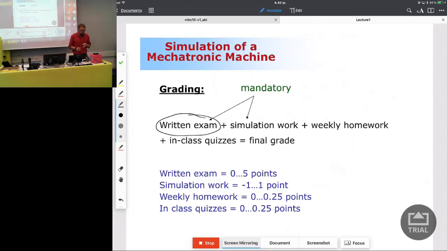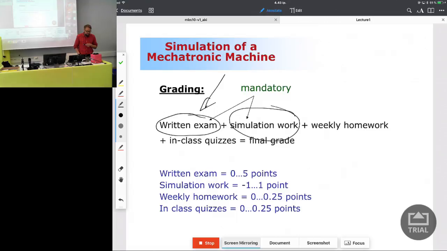Just to give you an example, there is a simulation assignment. You can even return that late. It will affect your grading, but you still have that opportunity. Then there's the written exam. You have, I think, 3 attempts to do the written exam, and then there are online exams, which are highly recommended. I recommend you take that. We will get back to details very soon today, and then a little later when we are approaching the exam.